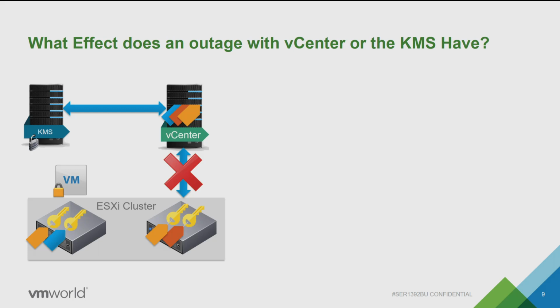Okay, so 99 times out of 100, you're probably safe enough as long as the hosts stay up. They're always going to have the keys that they need in order to manage their VMs, which is not going to be a big issue. And HA will continue to operate in the background as well, and DRS, too. No, DRS won't work, but HA will continue to work. So if you had a host failure, the VM should start up somewhere else in the cluster with a host that does have the key.